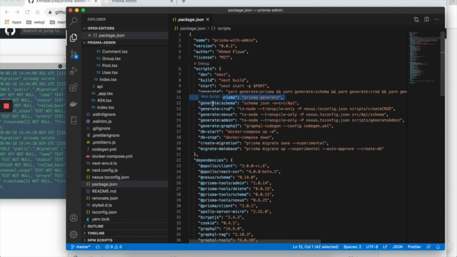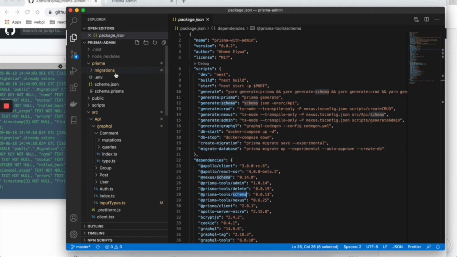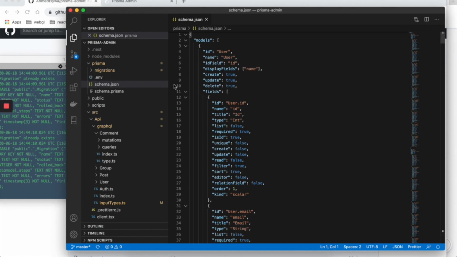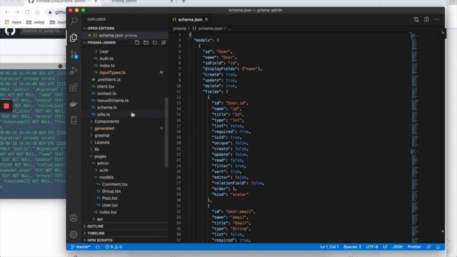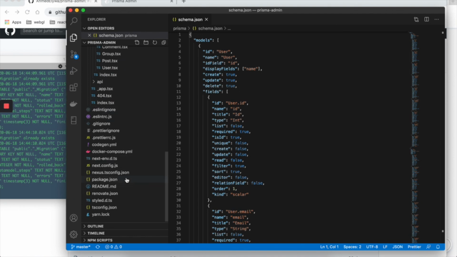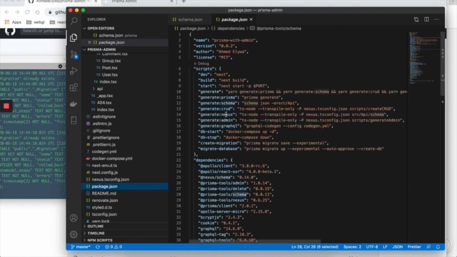Next one is generate schema. Generate schema uses the Prisma Tools schema library to generate this schema.json file that's going to be read by Prisma Admin and then renders the table in the front end dynamically. Next, we will look at create CRUD.